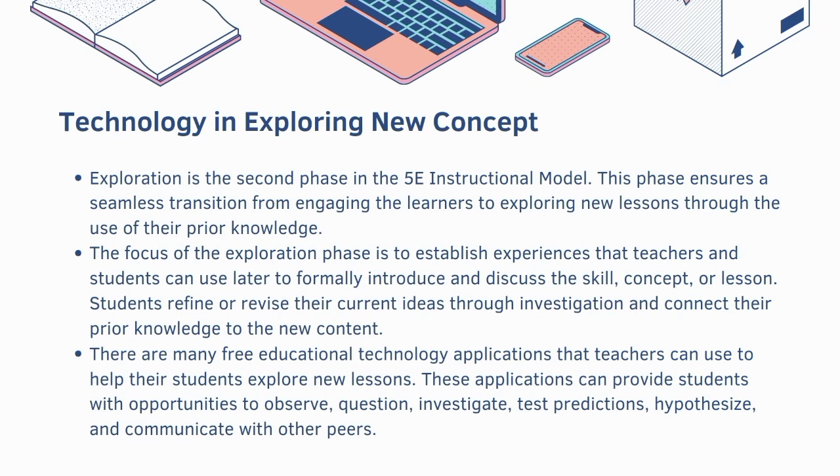What is technology in exploring new concepts? Exploration is the second phase in the 5E instructional model, and this phase ensures a seamless transition from engaging the learners to exploring new lessons through the use of their prior knowledge. This phase is actually also known as student-centered as it values the student's prior knowledge or their existing knowledge in learning new ones.